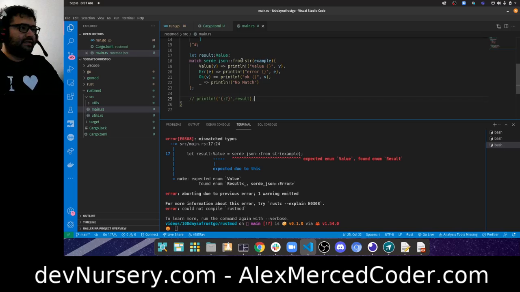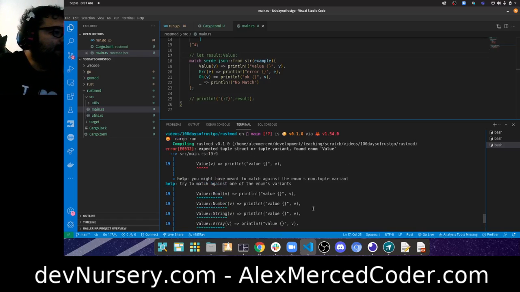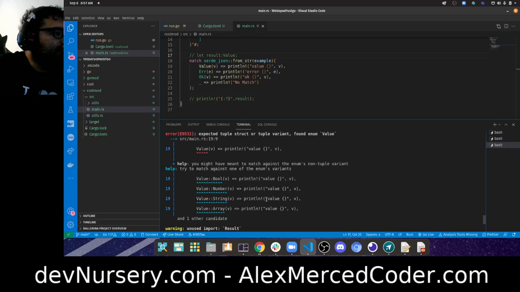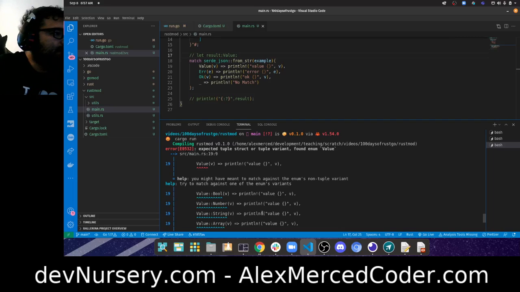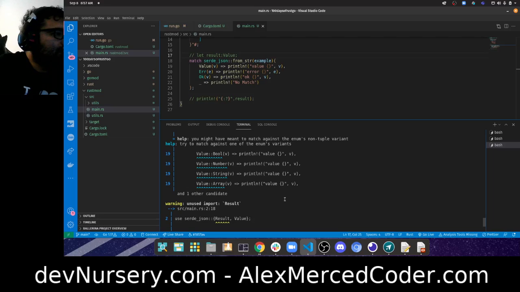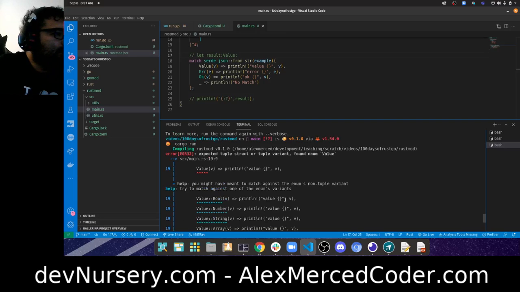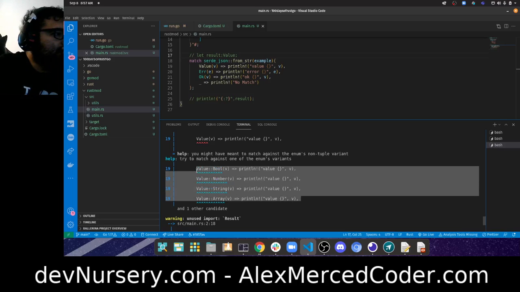And I'm going to comment out this and this for now. Okay, so let's see here. Oh, you might have to match against enum's non-tuple variant. Try to match against one of the enum's variants value. I see. Expected a tuple struct or tuple variant found enum value. So I guess we'll just do this.